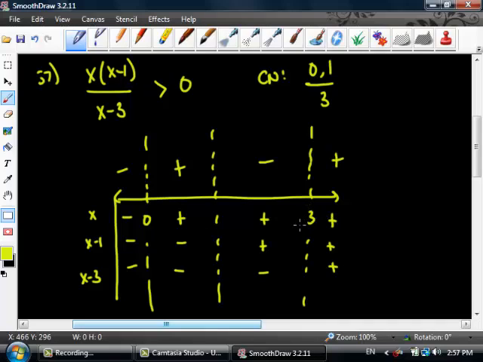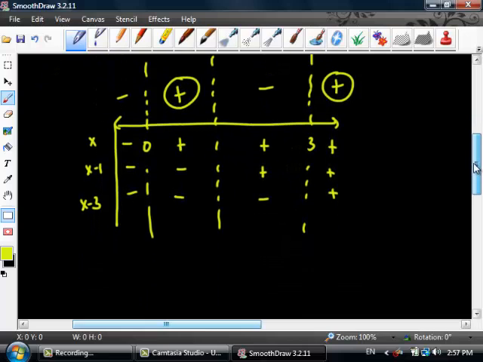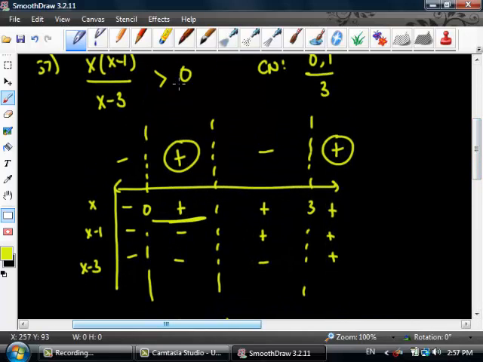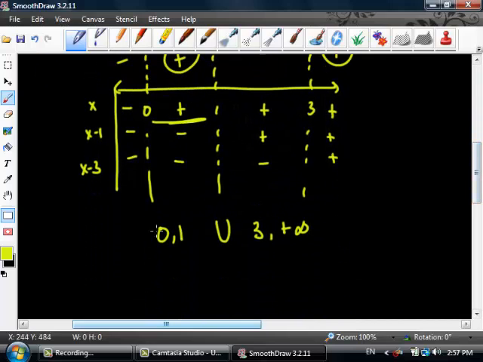Which intervals am I interested in? Zoe, what am I interested in? Positive. The positive ones, because I'm looking for things that are greater than 0. So now I need something in interval notation. I'm locked between these two, so that's between 0 and 1. And I have a union symbol because I have to jump over the negative. Rather, I will start my next positive interval at 3, and I will end at positive infinity. Now, because I am not including anything, everything gets a soft bracket.